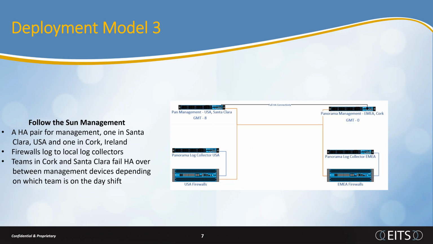Then they finish their shift. By the time they finish their shift, it's right about the same time the Santa Clara shift comes on board. They fail the firewalls over. Now it's the active firewall. It can manage everything. All the logging still goes to the data collectors. It can still do all of its reports. If something happens between shifts, then whichever one is actually active is where you would go to manage things. But this is a way you're still keeping that same centralized management plane. You're not having US do one set of management and EMEA do a different set, but you're empowering the local teams so they're not having to go back and forth transcontinental for every little thing they're doing.